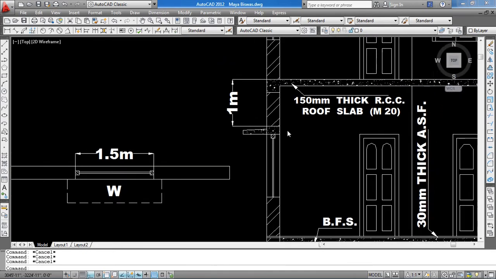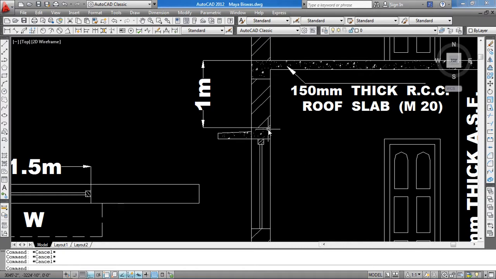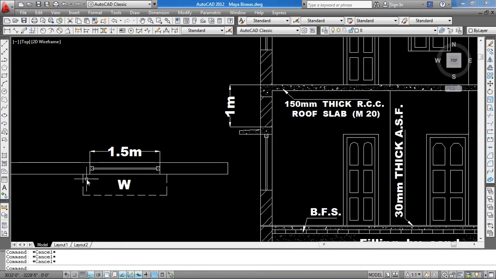Okay, now the top upper portion is 1 meter. You can increase the length. We have to calculate the length, breadth and height. Okay, now this is the length, this is the breadth, and this portion is the height, and we have to calculate the load and cross width, unit weight of brick and unit weight of concrete.